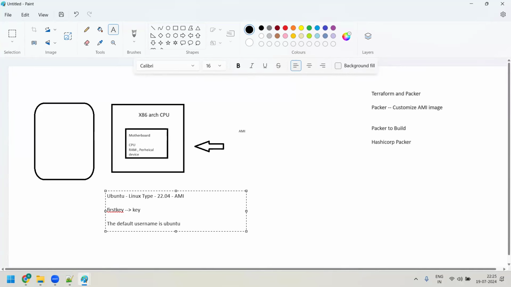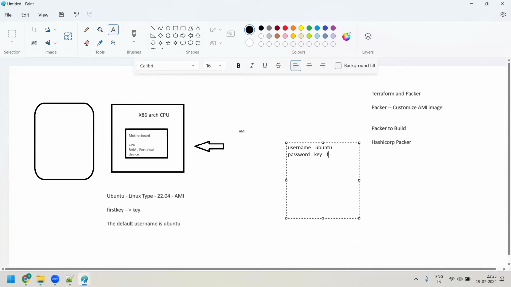So whenever you're creating an Ubuntu instance, it says that you can log into the server you have created with the help of a default username named Ubuntu, and the password is something like this key, the key you are given. So whenever you want to log into this server, you need to provide the username as Ubuntu, and the password. We are not giving the password, we are giving authentication as a key.